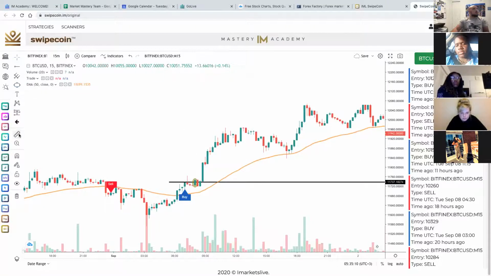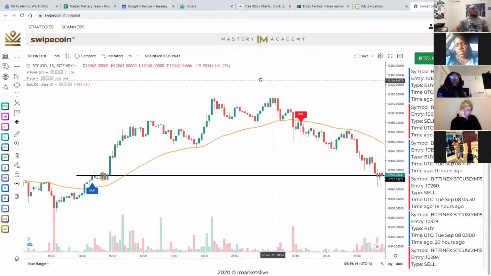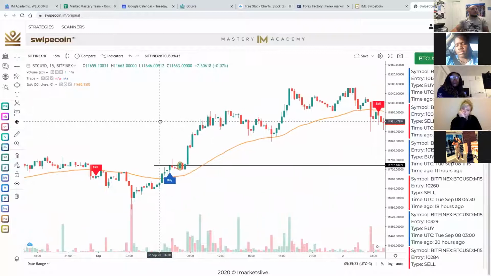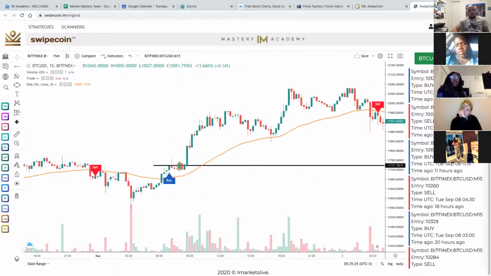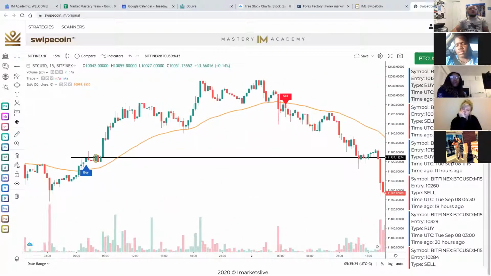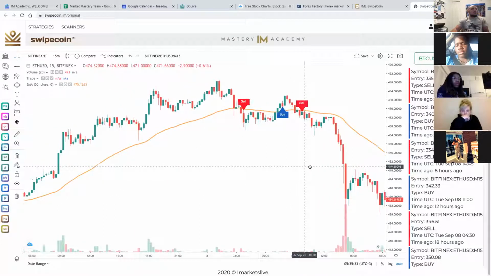Boom. Look at this, guys. Look at that. All of that is for the taking. 317 pips. Barely any drawdown. Okay? Shoots all the way up there. That's a sick trade. That's a 1-to-6 ratio if you do a 50 pip stop loss. All right? Also, you have Ethereum. So Ethereum is another digital currency that you guys can utilize.